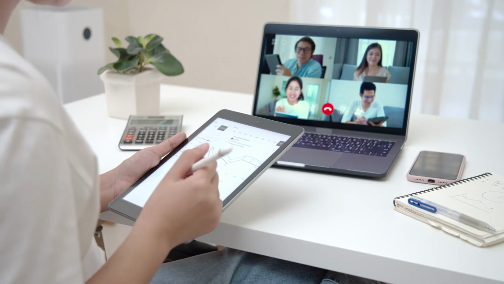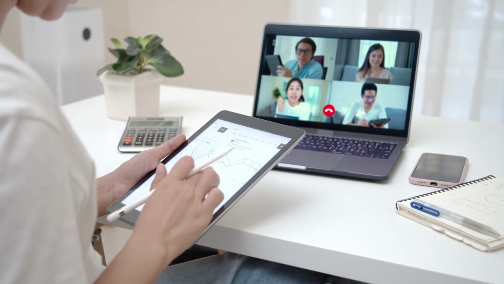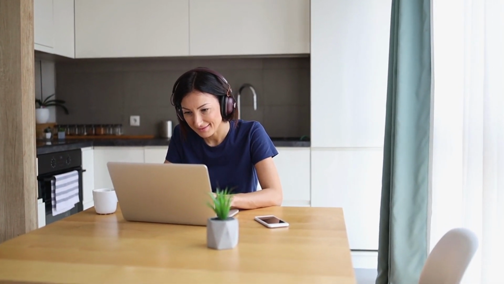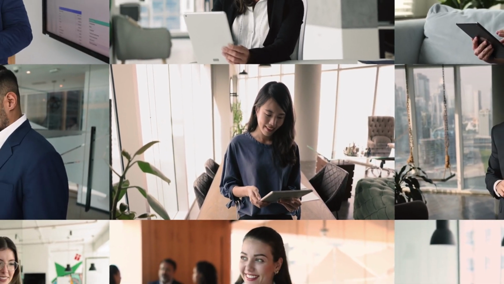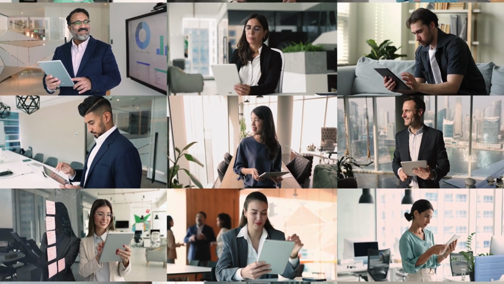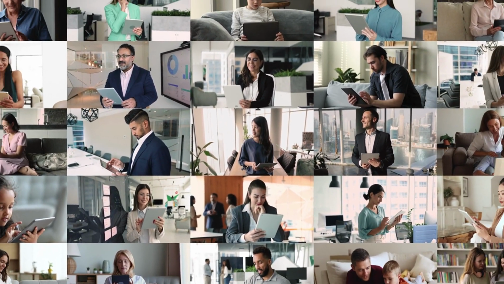Category 1. Communication overhead. The average remote worker spends a significant portion of every working day reading, writing, and managing asynchronous communication, emails, messages, updates, and responses. For many remote workers, this communication overhead is the primary source of the feeling that the day was full, but nothing important was accomplished. Claude addresses communication overhead at 3 levels.